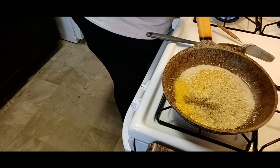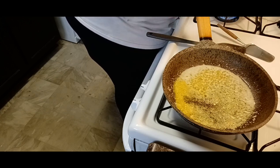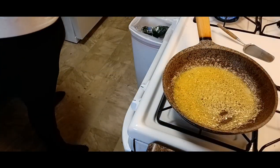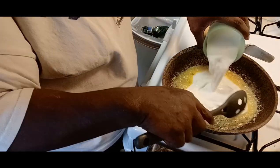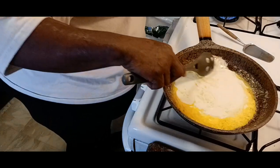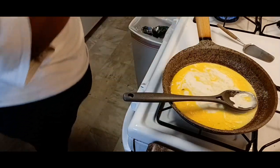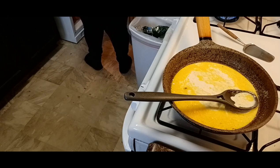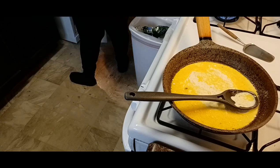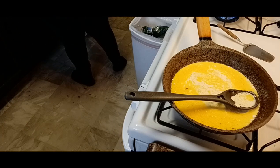Okay, so I got that garlic going real good. I just wanted to continue cooking because I had it down on real low. And then I'm going to come back and show you me adding the cream and the cheese and stuff. Okay, guys. So now what I'm about to do is go ahead and add my cold milk. And the reason why, like I told you, my milk was cold. It was frozen a little bit in the back. So we got that milk going in here. And then I think what I'm going to do is add just a little more almond milk to kind of give it a little loose goose, because I'm gonna add a little more of this whipping cream too.